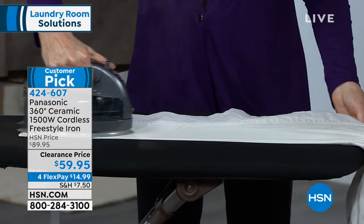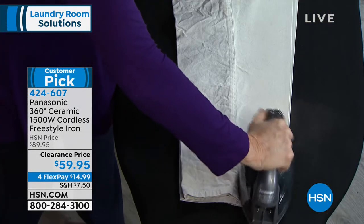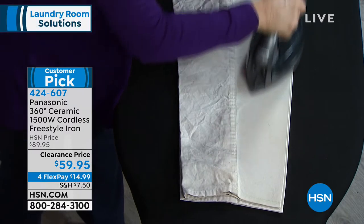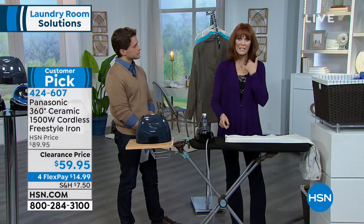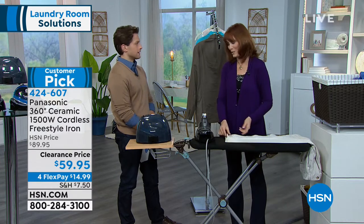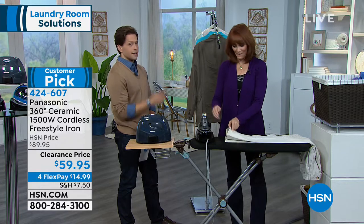Yeah, and the kids sometimes bump the ironing board and all those things. Now, what I'm doing here is khakis. So think dress down Fridays, think the kids' uniforms. How can you get that done fast and easy without sending it to the dry cleaner, which is so important, because you want to save money. And a great iron will save you money. And you're saving money today.